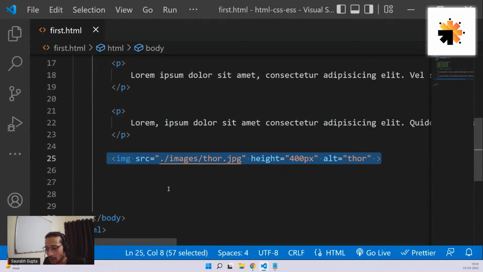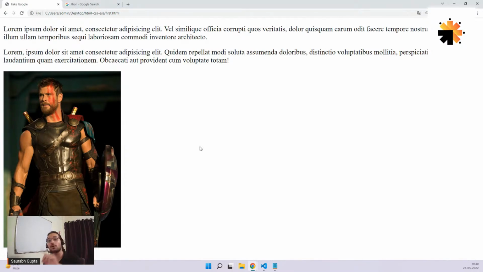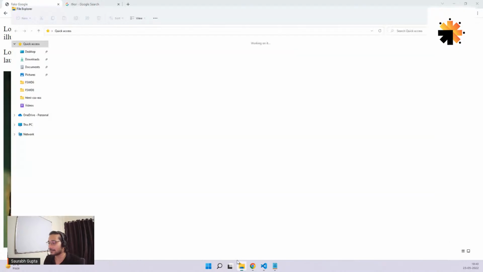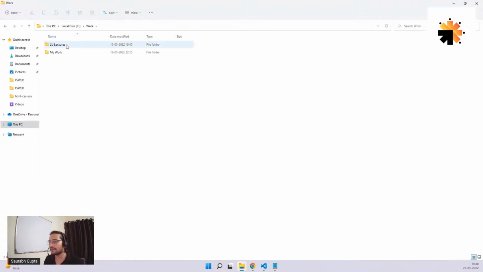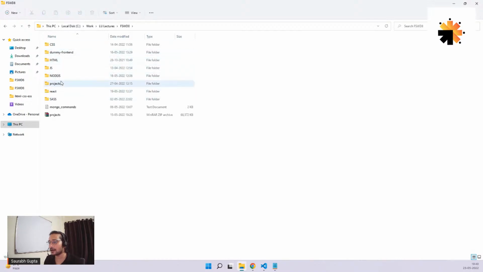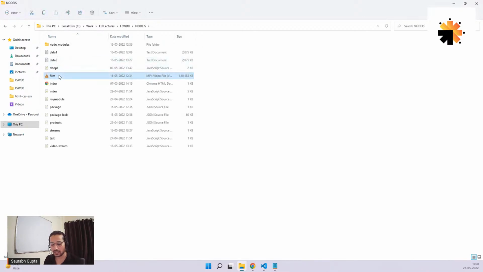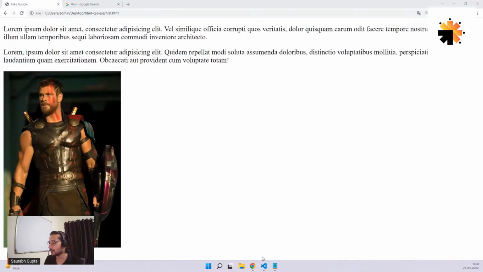Kindly show how to add a video maybe from YouTube. Directly from YouTube or a downloaded video. I'll show you how to add a video directly from YouTube tomorrow. But for now, let me just download a video and show you. But for that, I need a video first. So let me just get a video. I might be having it somewhere. Guys, don't worry, I'm definitely having a video somewhere. Let me just get it. Yep, here we go. So I have a video here, guys. Let me just copy it and put it in my folder.